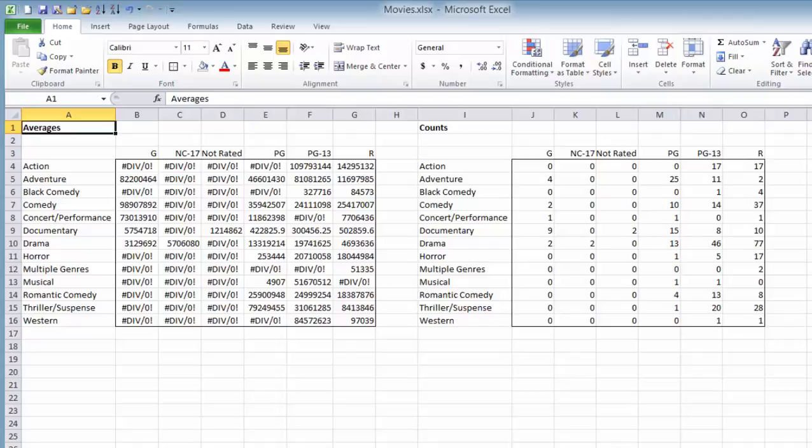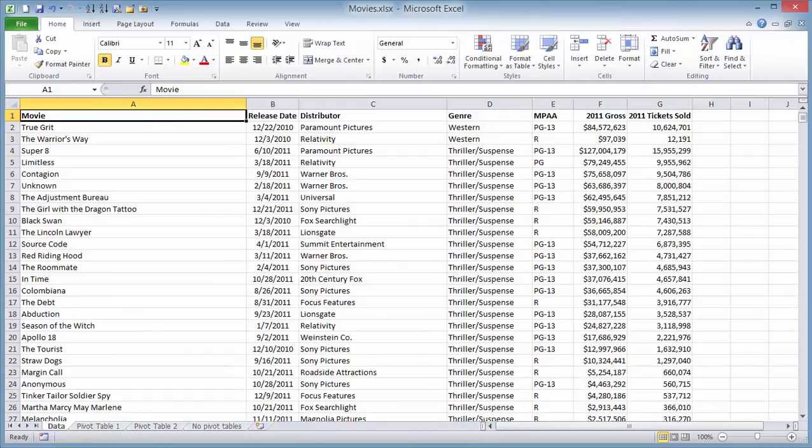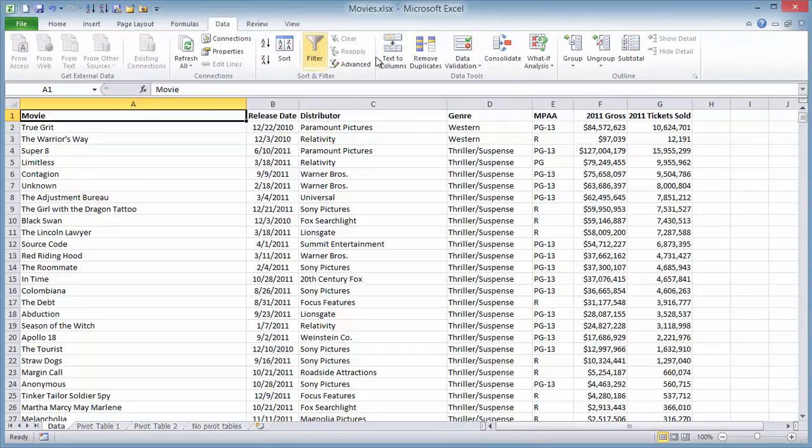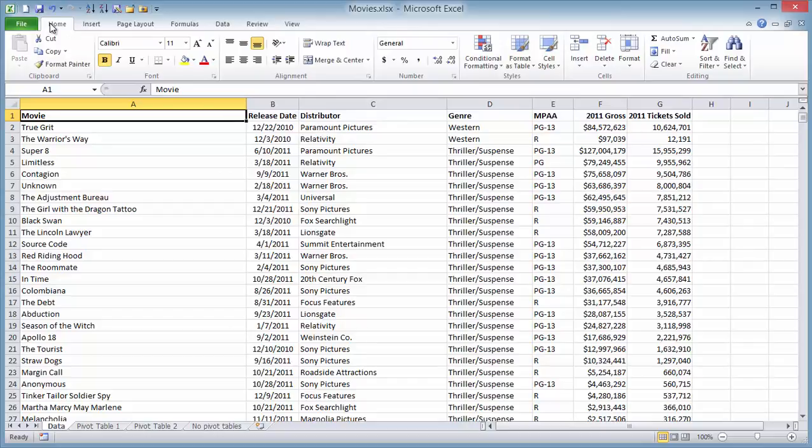To get these tables, I first had to list the genres on the left and the ratings at the top. This is not necessarily easy unless you know the trick. The trick is to copy the genre column, for example, to another place in the workbook, and then use the Remove Duplicates item on the data ribbon. This shows all of the distinct values.